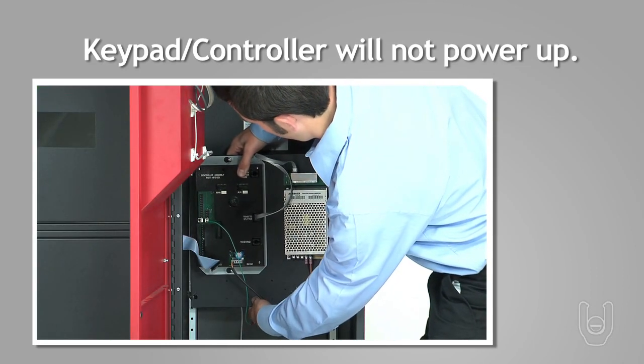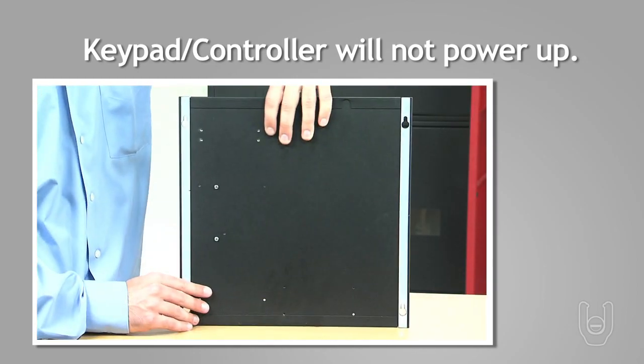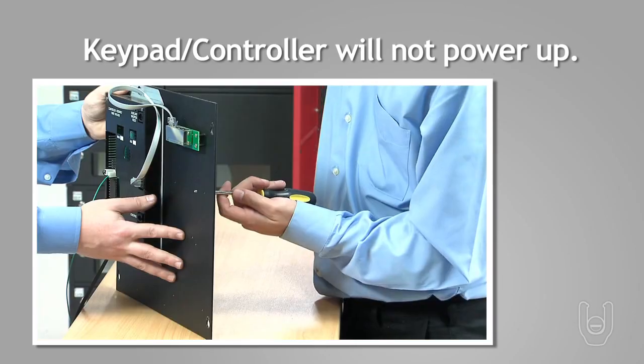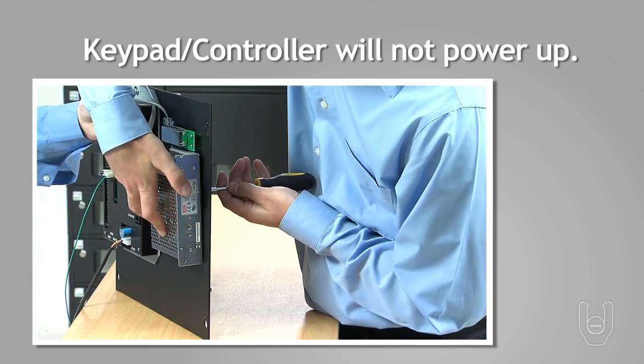Detach the black panel that holds the controller and power supply. Look behind the black panel for two small Phillips screws that hold the power supply to it. Remove the screws and the power supply. Attach the new power supply to the black panel using two Phillips screws.